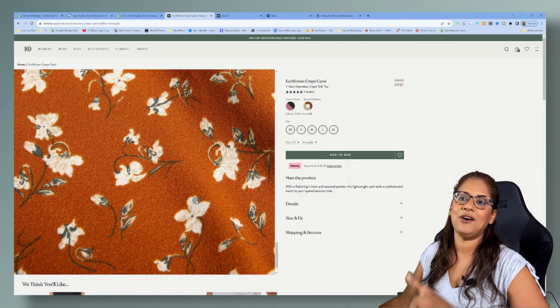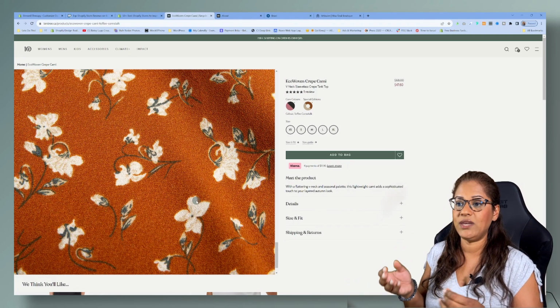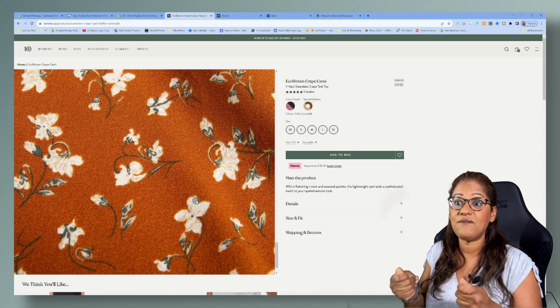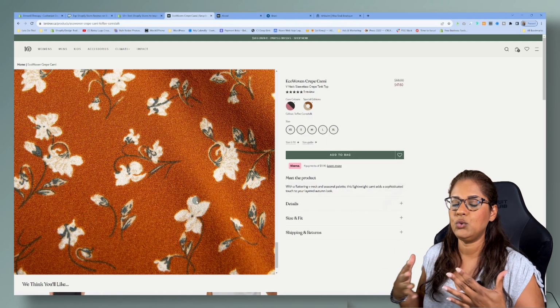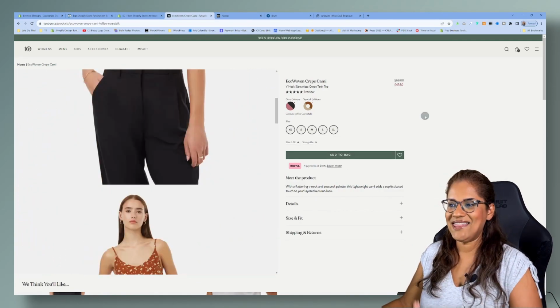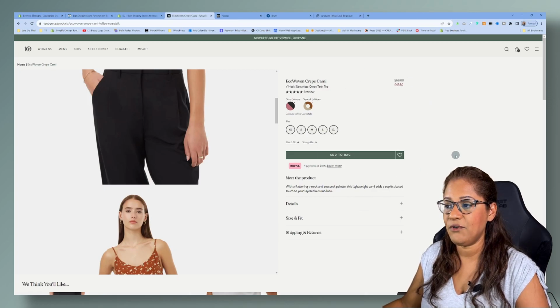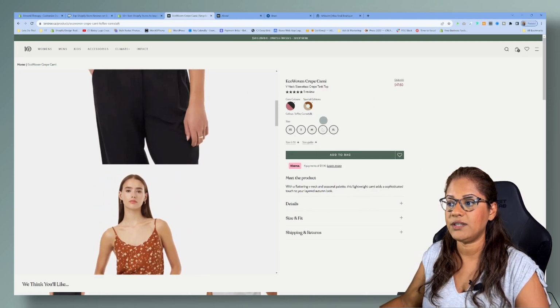Beautiful. Again, it goes back to what I was just saying, where we're shopping online, so we can't touch it, we can't feel it, right? So include images that will do that for us. Okay. And I don't know if you can tell, the product information stays put while you look through the images. So this is called the sticky content.